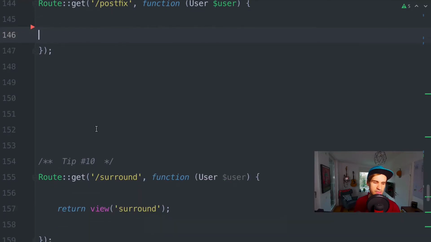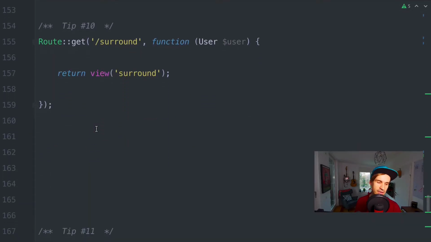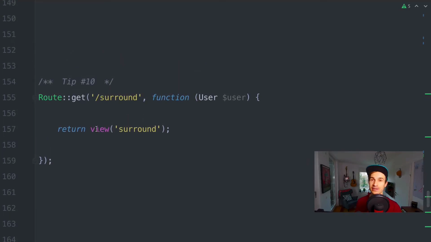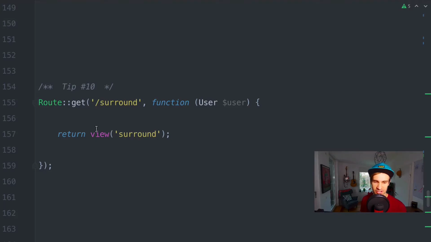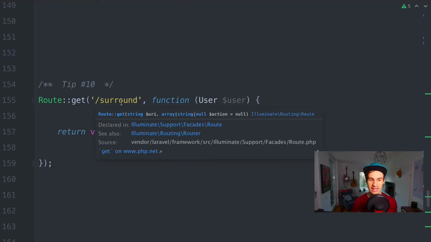Okay, already number 10. I have to admit that there is an 11th tip down there, because somehow I calculated my tips wrong. So I had 11 instead of 10. So this is why you get one more in just a bit. But now tip number 10 is also a little bit similar to postfix templates, because they're also kind of surround with features and templates.